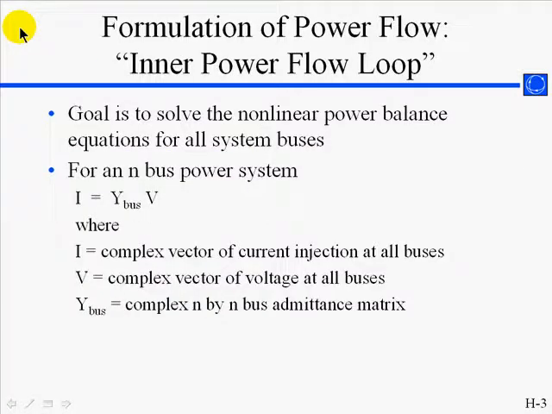The inner loop is where the power balance equations are solved for all buses in the system. For a system with n buses, the matrix equations that represent the relationship between current and voltage are shown here. This is basically a form of Ohm's law for an n-bus power system.